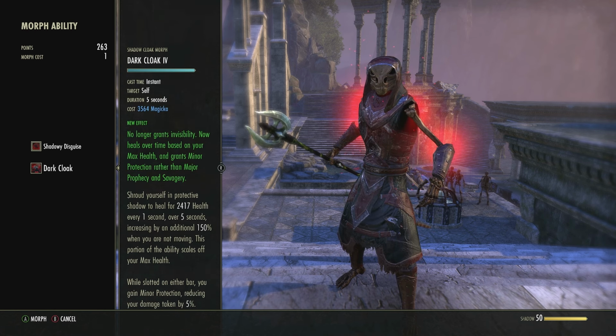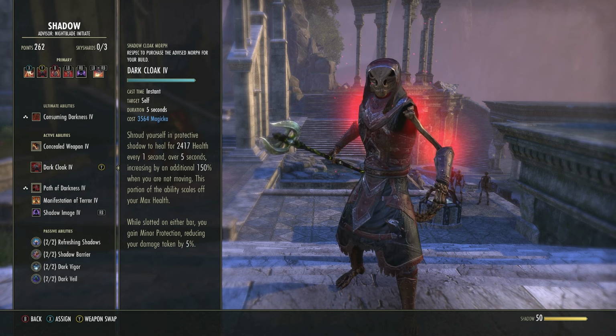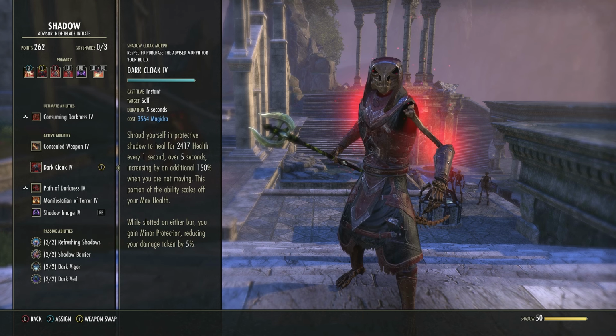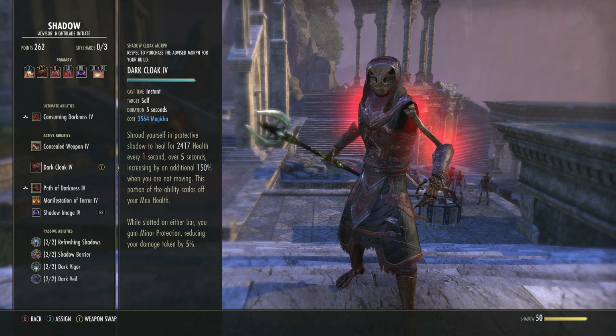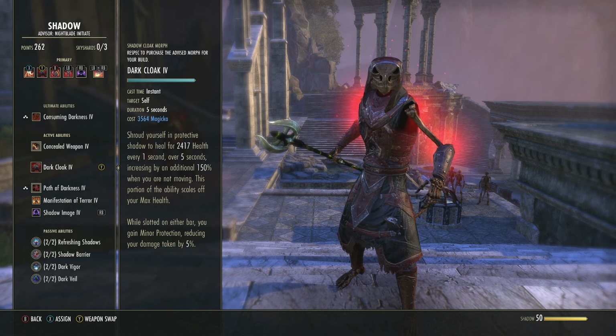This morph heals you instead. So you heal yourself for X amount of damage, depending on how high your health is, because this scales in strength the higher your health bar. So if you are a very, very, very chunky tank and you have like 60, 70k health, this heal is massive. If you're very squishy, it's really weak. So it depends on how you build as to whether you want to take advantage of that or not. But big heal, and it will heal you once a second for 5 seconds. But if you stand still, it will heal you for 150% more.